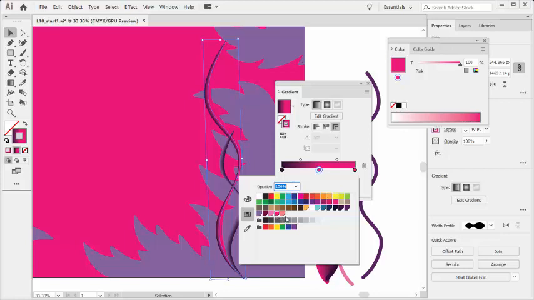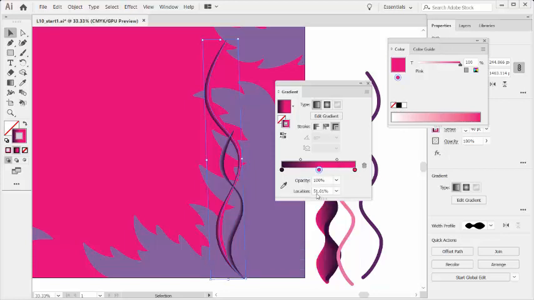I want to make sure it's in the precise location. So I'm going to make sure that my location is right at 50%. Now I'm going to hold down my Alt key or the Option key on a Mac, and I'm going to drag the darker color stop on the far left end to the right, and that will create an additional color stop.